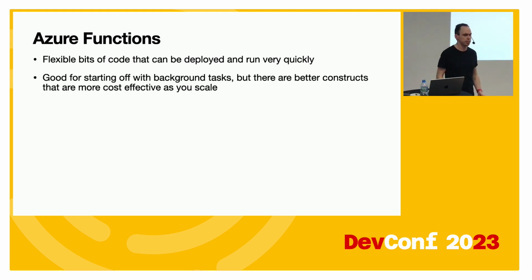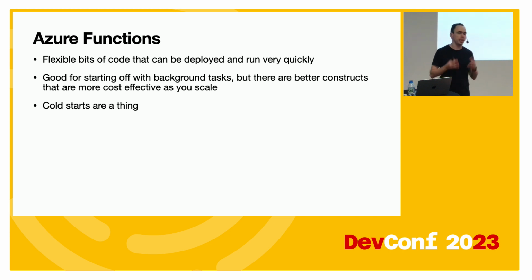For background task stuff, if you're triggering something, if it's a job, or maybe it's a request from a message queue or something like that, it's a great way to start off if you're just cutting your teeth on background tasks or moving background tasks more into cloud native services. But you have to understand, of course, that Azure Functions not only get very expensive at certain consumption levels, but cold starts are a thing. So you have to take into account that Azure Functions still take a moment to warm up before they execute, if they've been idle for a long time.